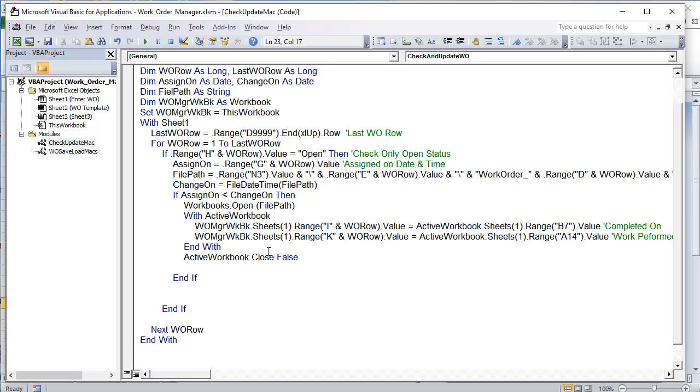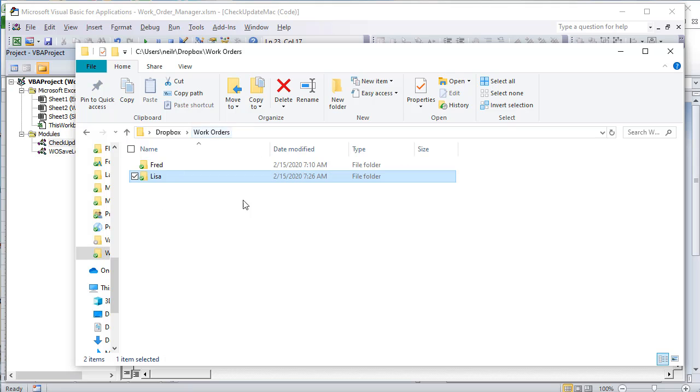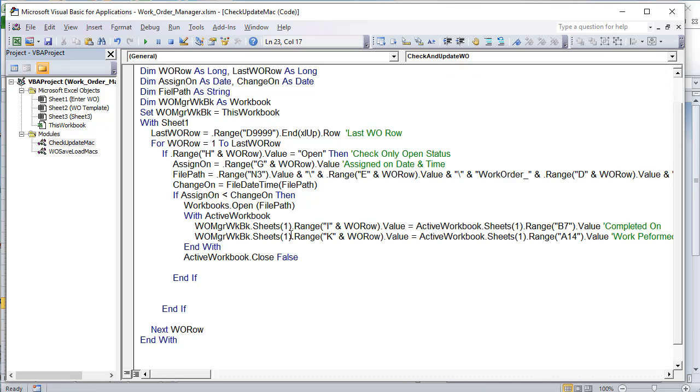So what do I want to do now? We're done with this file. We've got all the information we want. I want to take it and put it in an archive folder, so at least we have a place for it. But if the archive folder doesn't exist, I need to create the archive folder and place it there. We're going to do that with the following lines of code.